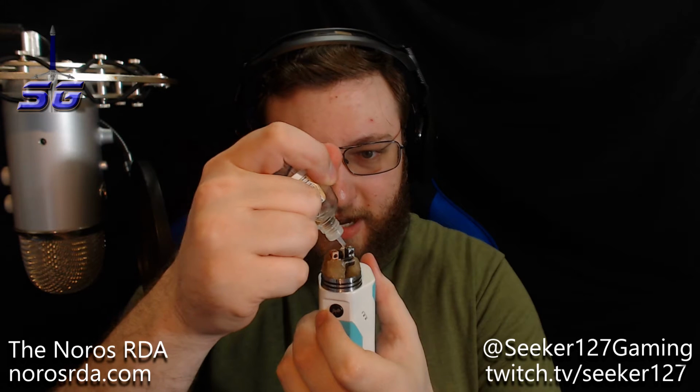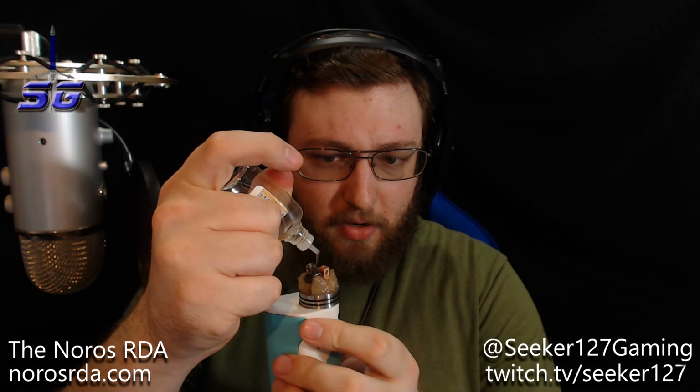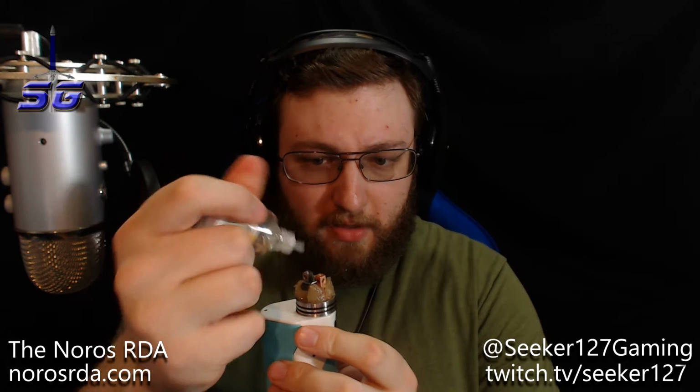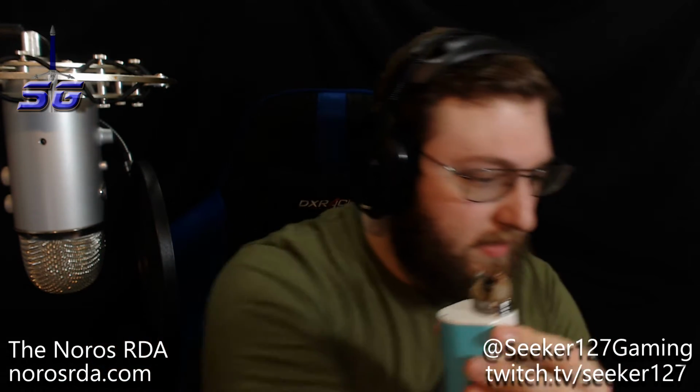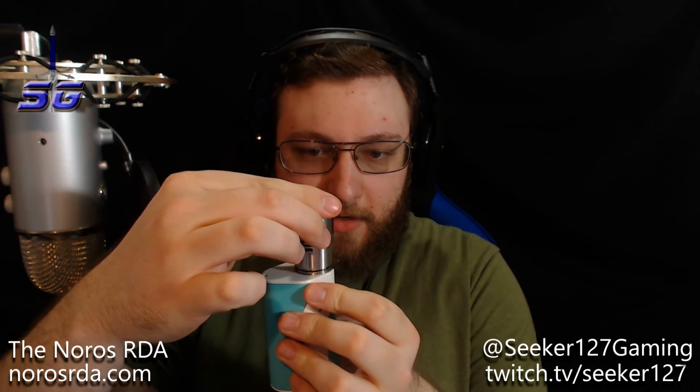I used almost an entire cotton pad just wicking this thing. I put a ton of cotton in here, and that's just with the cotton just long enough to touch the bottom, really. So yeah, just for thickness and just enough length to touch the bottom, I used almost an entire cotton pad. Everything fits together really, really well.